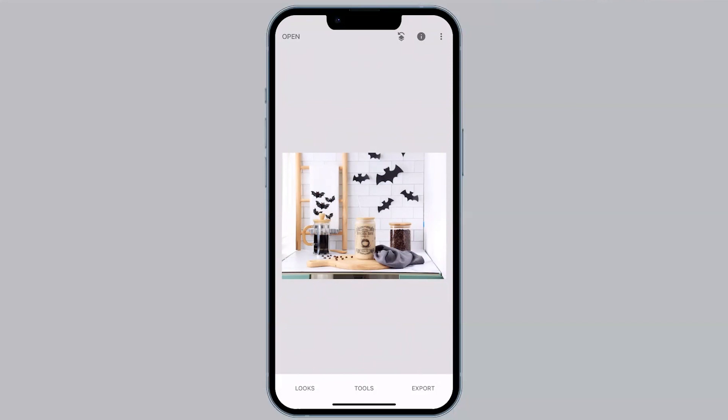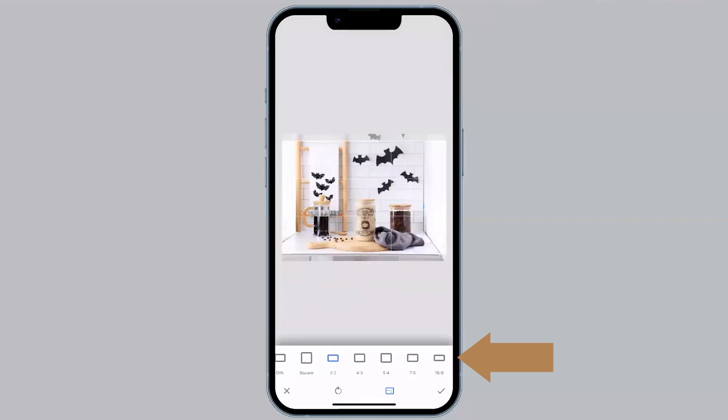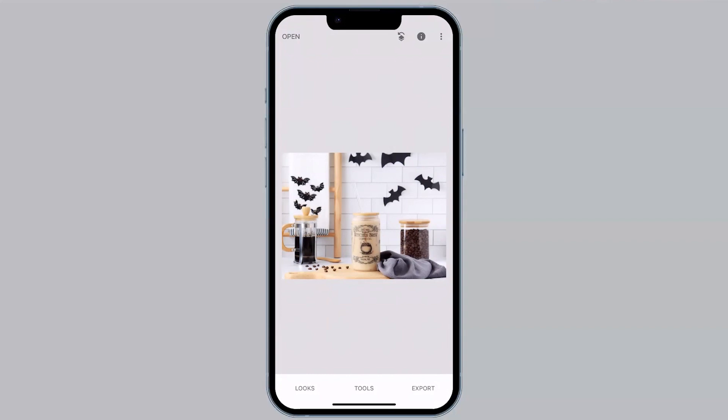I have made all necessary edits to this photo except for cropping. So step one of resizing is cropping to the proper aspect ratio. We're going to go to Tools and select Crop. At the bottom, you're going to see a bunch of different aspect ratios pop up — you want to select 4:3. If you select 4:3 and your crop looks vertical, just tap the little circle arrow at the bottom and it will shift from vertical to horizontal. Now grab the corner of the photo. I'm making sure I'm not getting any edges of my surfaces, but also keeping the product centered with a little bit of the backdrop. I'll hit the check mark in the bottom right-hand corner. That was step one — we cropped to the proper shape.